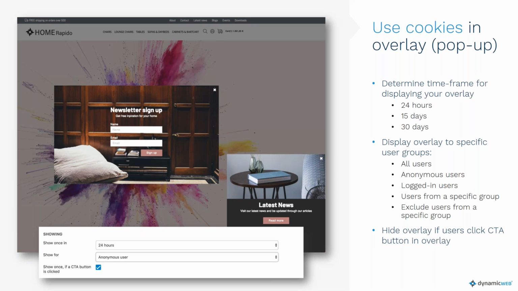And if you have a button on the overlay, you are able to not show that specific overlay if that specific call to action button is clicked. So I hope that answers some of your questions, Søren. That is not a bug fix, but one of the extra features that we have added to the overlay.